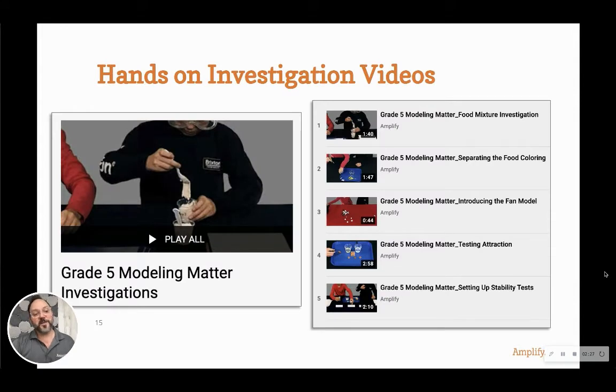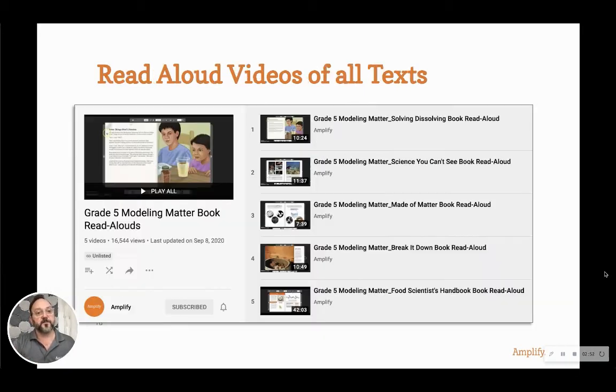In addition, we have these great hands-on material kits, but what if students aren't able to do the hands-on because they're not in person? Well, we have awesome videos of students doing those investigations so they can still watch and gather evidence from what's happening with these videos. When the students are with you, these make a great way to show another way to do this, maybe model it, use these videos as a great resource for those hands-on experiments.